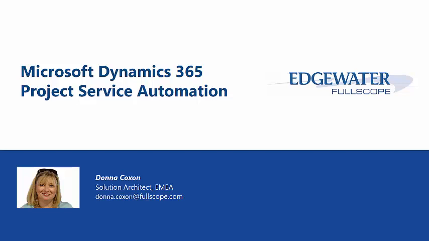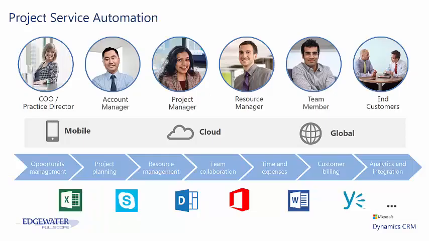And today I'm going to give you a high-level overview of project service automation for Microsoft Dynamics 365. So project service automation is an end-to-end solution developed on Microsoft Dynamics 365, which gives functionality from quote to delivery to invoice. It's a broad and deep solution that provides a single system for customer engagement across all project-related functions. And it's aimed at providing an integrated customer experience for organisations that deliver customer-facing, revenue-focused, project-based services.